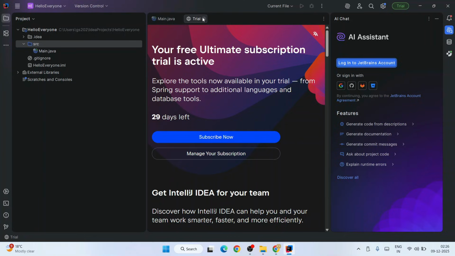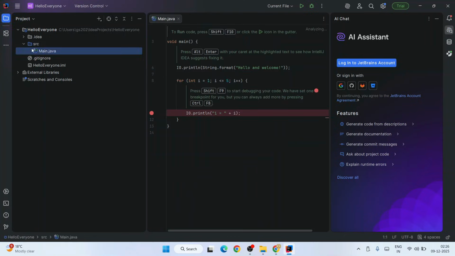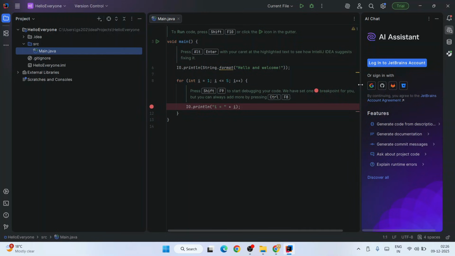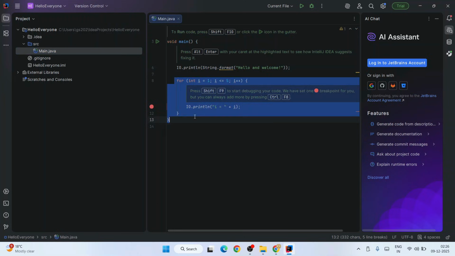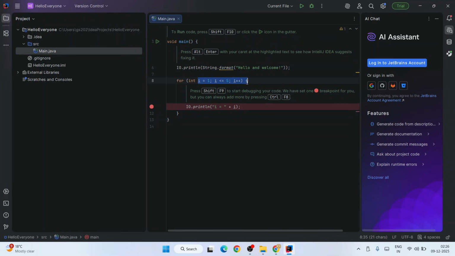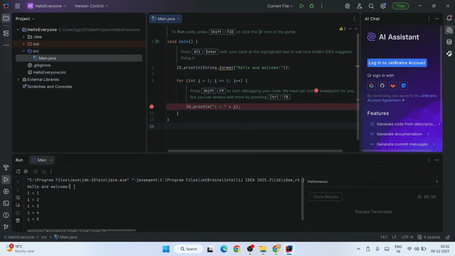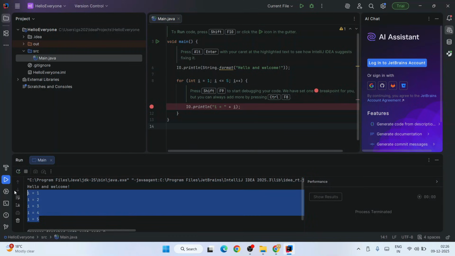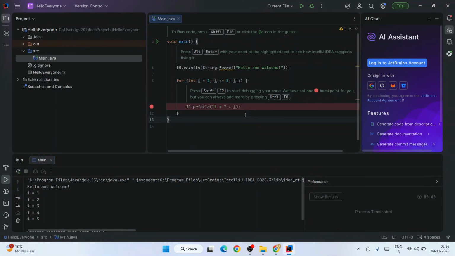Now let's see how to use it for Java programming. You can see it has already created a main.java file. Here is our main.java file. Here is a for loop, which is basically printing 1 to 5 natural numbers. So hello and welcome. If we just simply click on run, it's going to start building our project, and after that it's going to show you the output hello and welcome, and after that it's going to print 1 to 5 natural numbers. So you can delete everything and start working on your Java project right in IntelliJ IDEA.